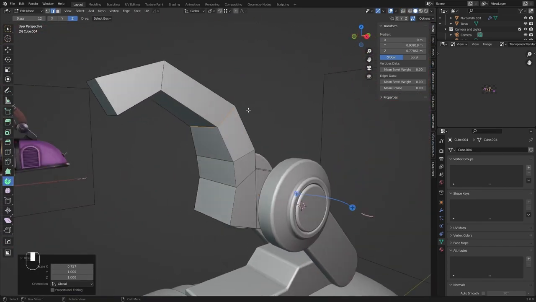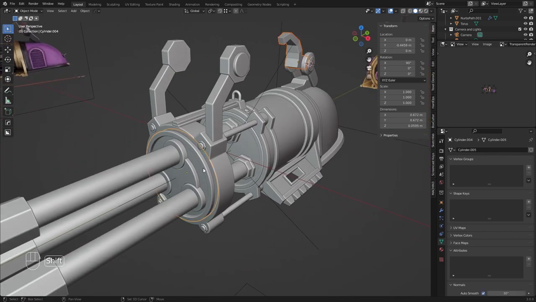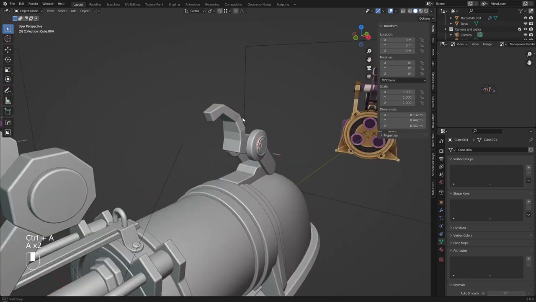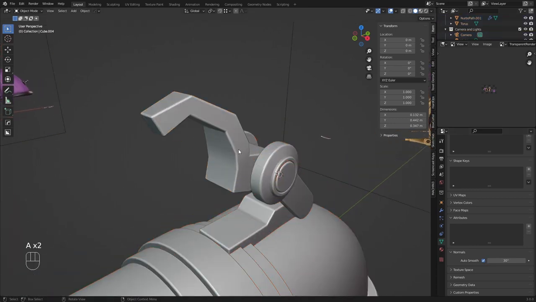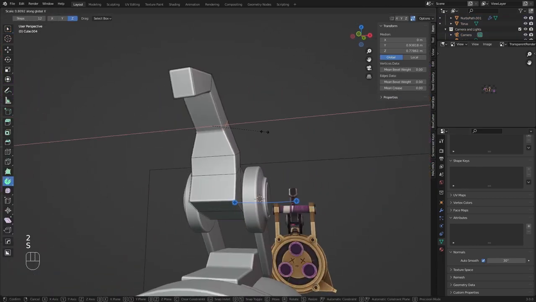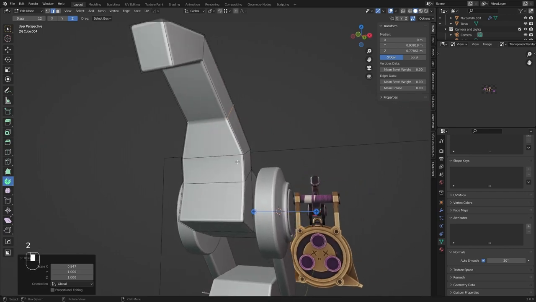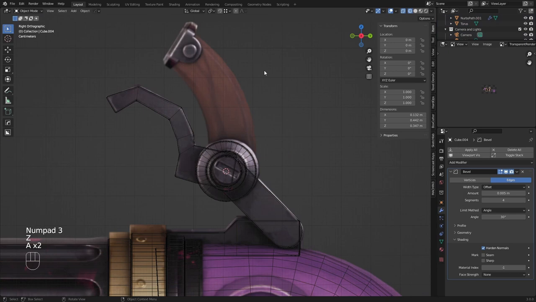So what I'll do is to just add in the bevel modifier now. So I'll just copy it from this one. Control L, copy modifiers. Make sure you apply all your scales. Right click, shade smooth, and make sure to turn on auto smooth. Now I definitely want to catch some bevels on these parts. So I'm going to put some effort into making this. And I guess now we can start working on the handle.